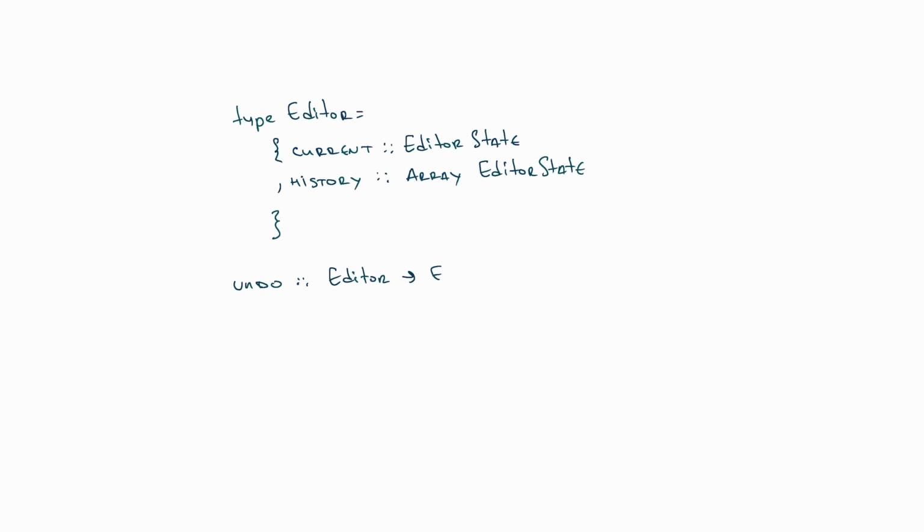Part of the Memento is the interface. We need something like undo, and then it goes from Editor to Editor, because the editor is still immutable as well. State management in PureScript takes care of this, but the idea is if you click the undo button, the current state goes into the history. The previous one from the history goes into the current state. It was more complicated, or maybe less complicated, more ergonomic.